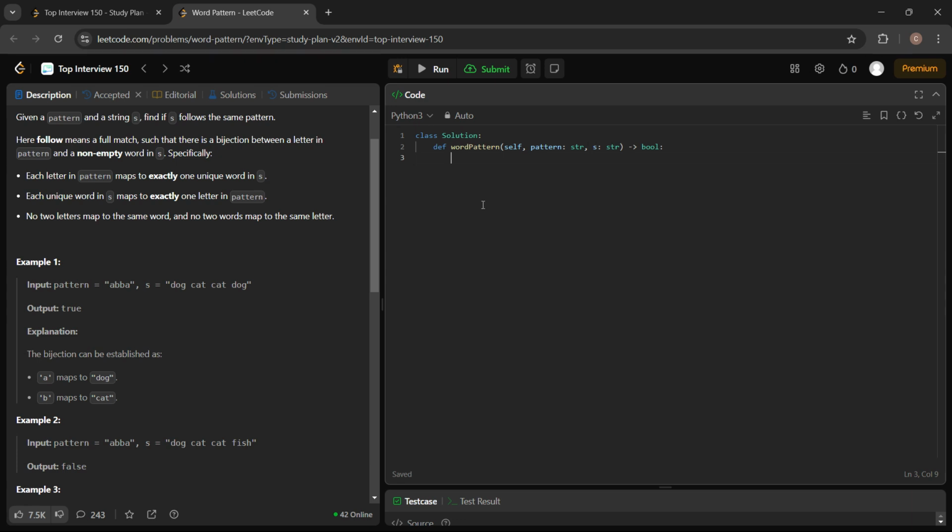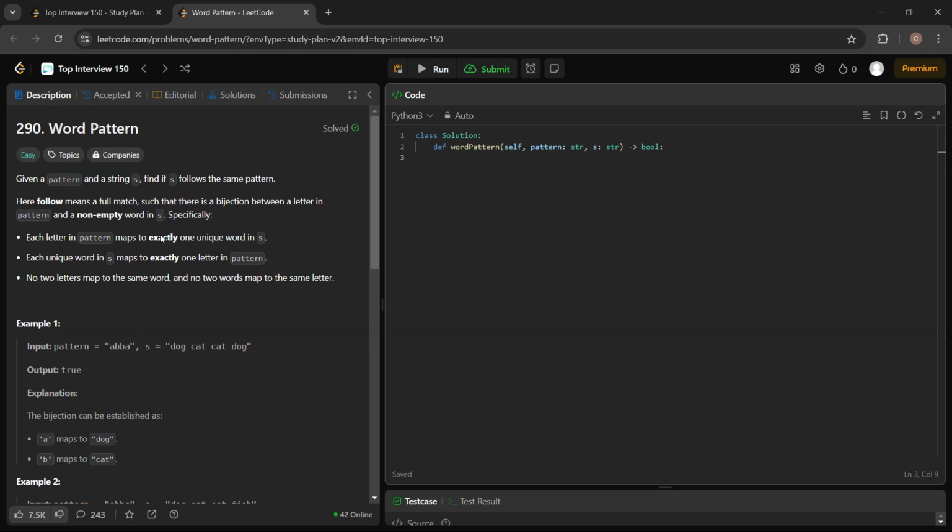So this is in the hash map section of the top interview 150, and that's because this is a problem that is best solved with a hash map, and in Python that's very easy.